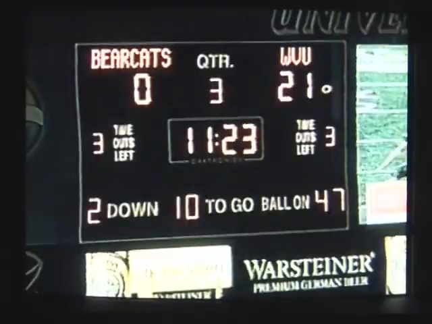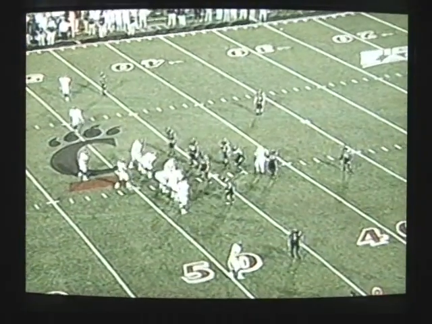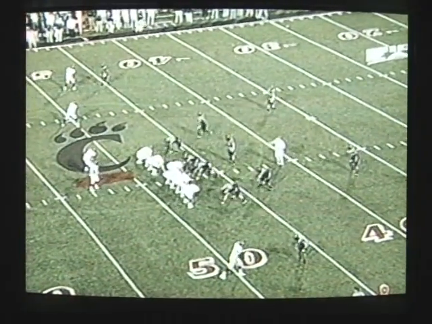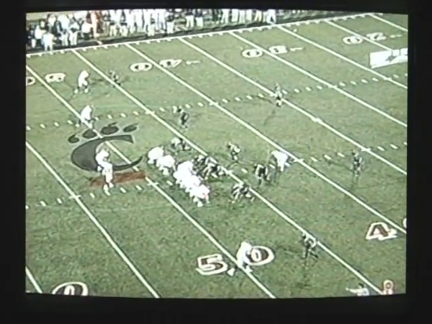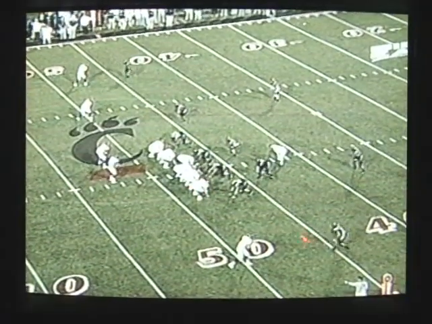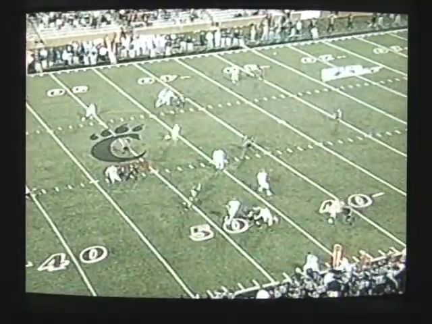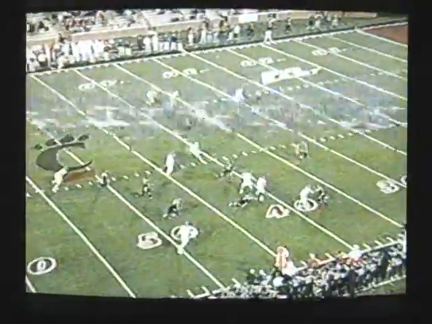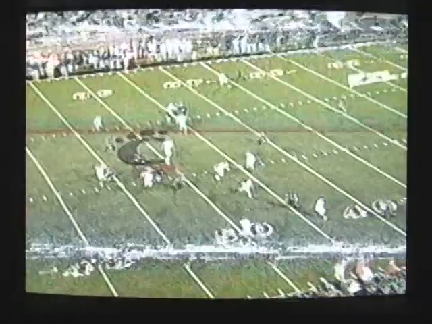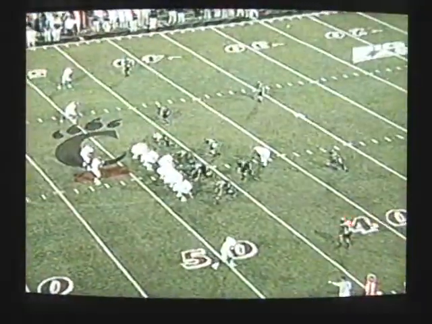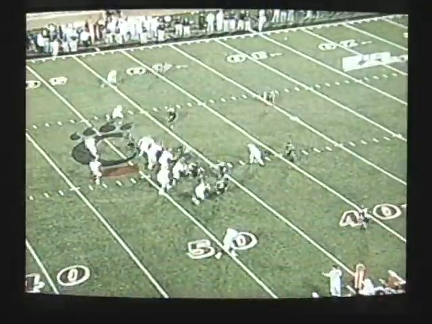Always block level 1 first, and that way you're guaranteed to have positive yardage. This is an example right here. Great job by the tight end of staying flat down the line to go block the corner. Stay flat, and you can always adjust up. If he'd have run out there and run right at the corner and the corner had come hard up the field, he never would have been able to adjust back and get this block.